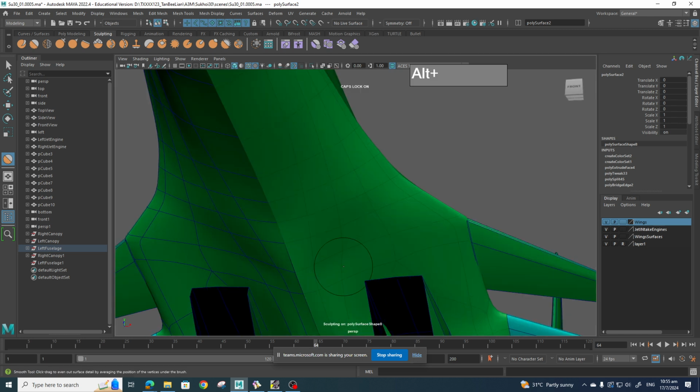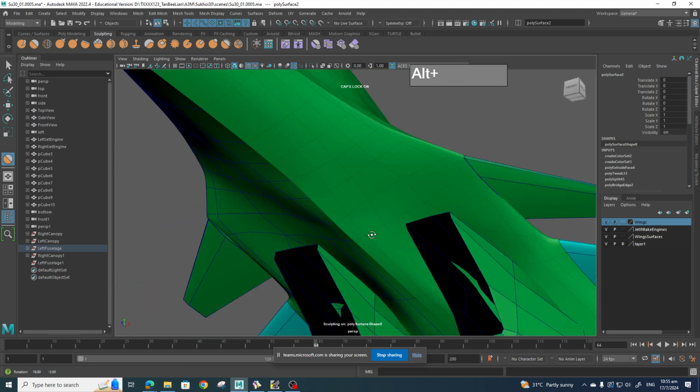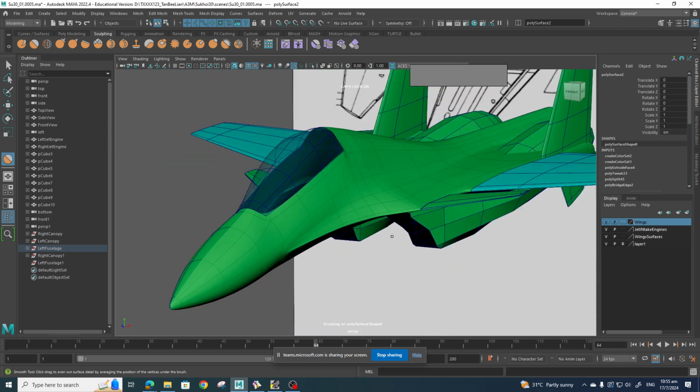I have to be very careful here because you can see now I introduced a gap over there. So let me undo. Okay, and it looks alright.